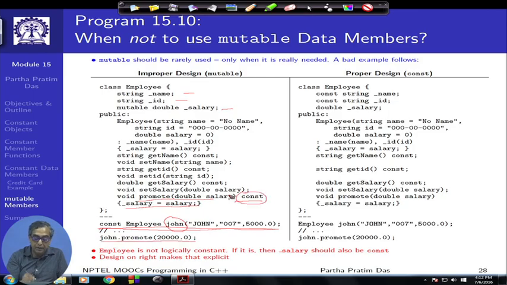So, I make it a constant member function. Now, if this is a constant member function, then this itself is an error, because a constant member function cannot change a data member. So, to work around, I put a mutable. This code will compile, this code will run, this code will give a result. There is nothing wrong so far as the syntax of C++ is concerned, but so far as the design and the concept is involved, or so far as what others will understand from that code is involved, this is a disaster. This is a disaster because mutable has been introduced particularly to model constant concepts.